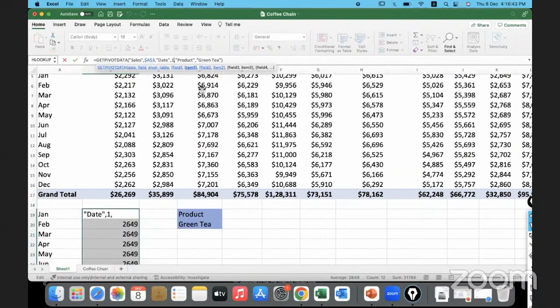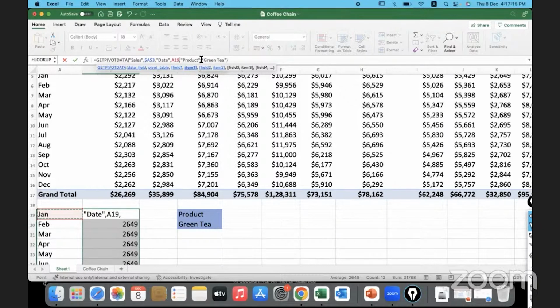So instead of the number 1, like we did earlier, I will point it to the cell that is holding the name of the month, Jan. This month Jan is in A19, and it has to be relative referencing because when we move down to the next month, it is supposed to get updated: A20, A21, A22, so on. So I'm happy with that.